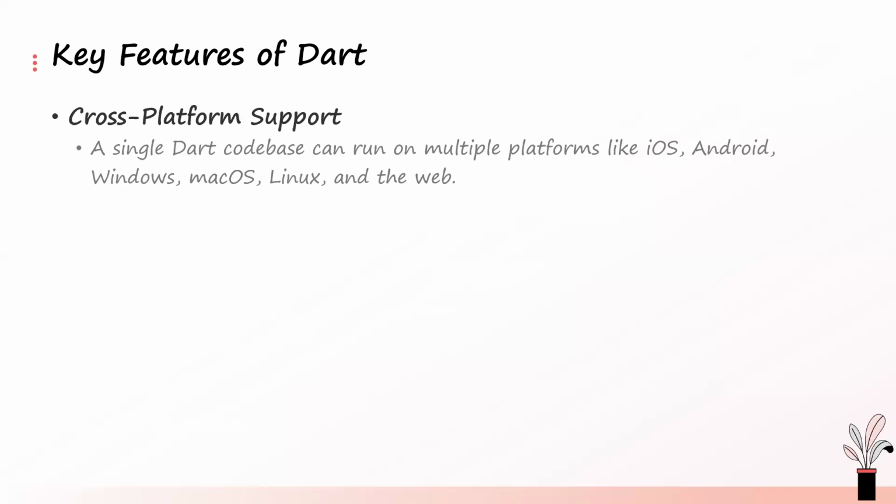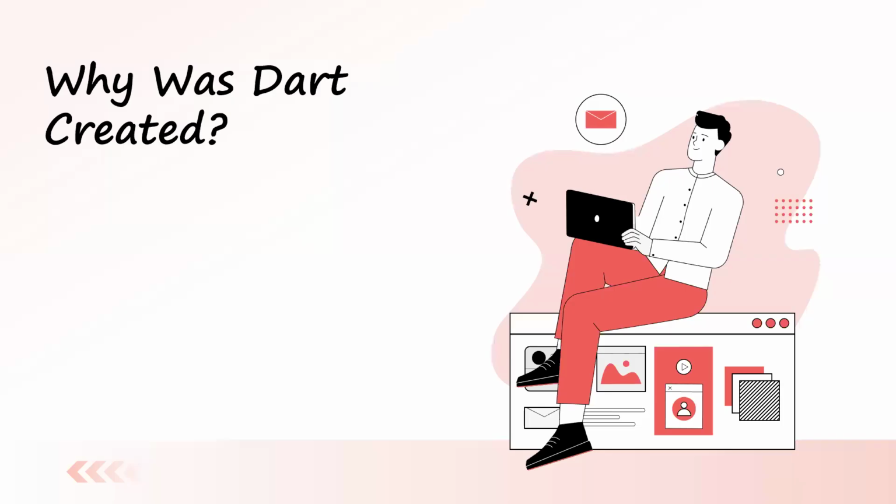So what it means is that you don't have to write a new code for iOS, then when you want to develop for Android, you go and write another one. This is one of the biggest reasons why people are using that and the Flutter framework, because with one code base, my application can run on iOS, Android, Windows, Mac, Linux, and the web. Okay. So why was that created? I have already told you that it was created by Google.